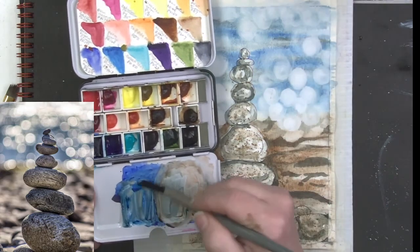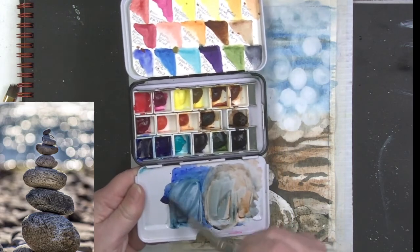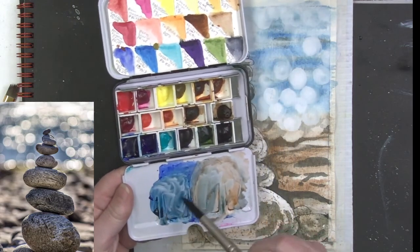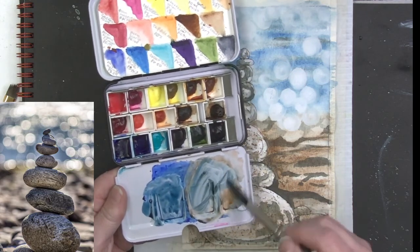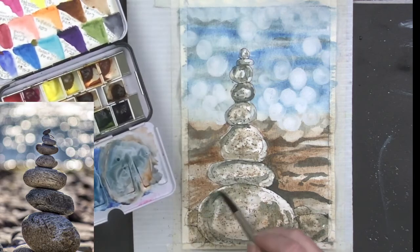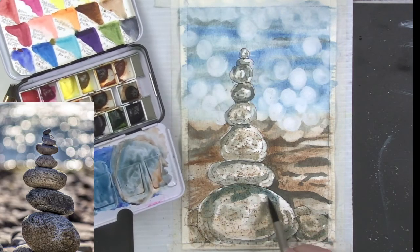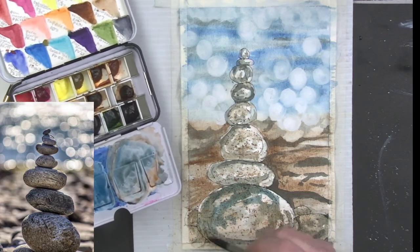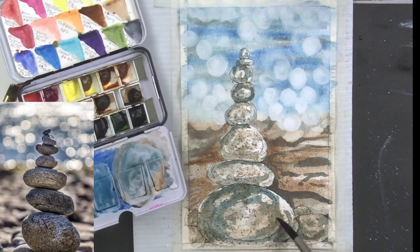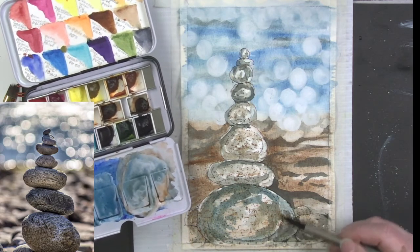So this is that phthalo blue and ultramarine blue that were mixed together with a touch of burnt sienna in it. And I'm just going to bring it over and add it to a bunch more burnt sienna. It's going to be a slightly, look at that, slightly different tone. But because it's being mixed from colors that are already on here, it all goes together.